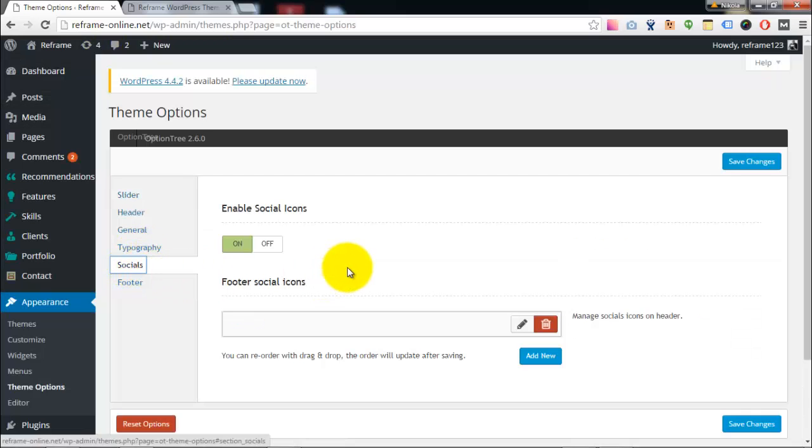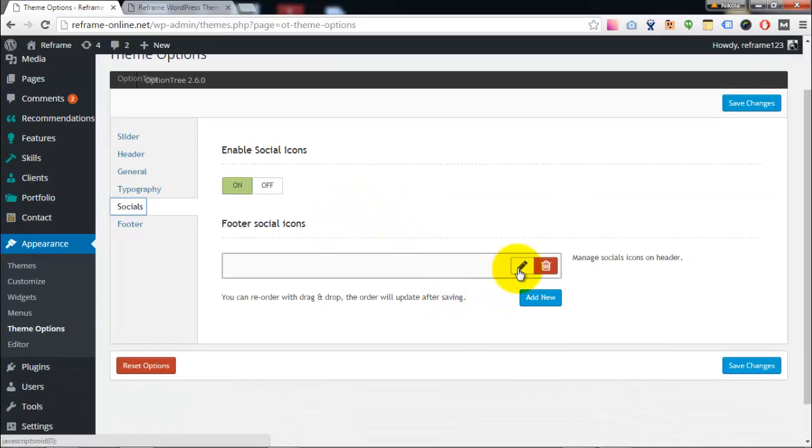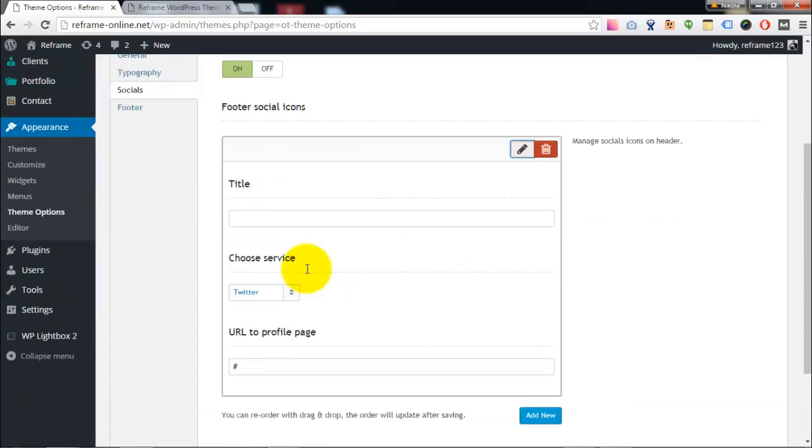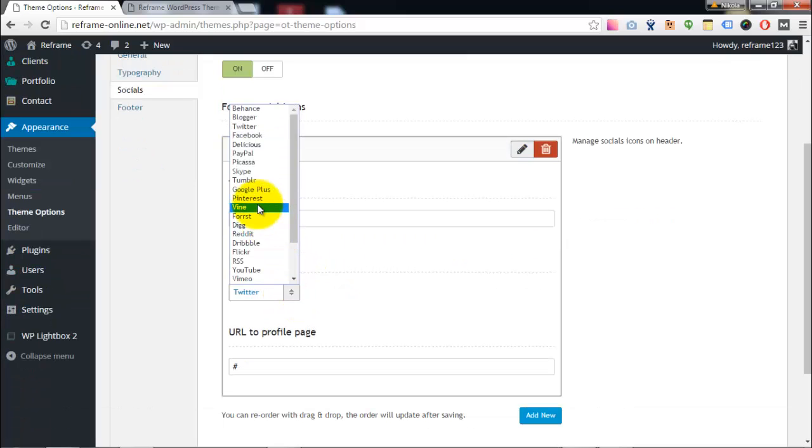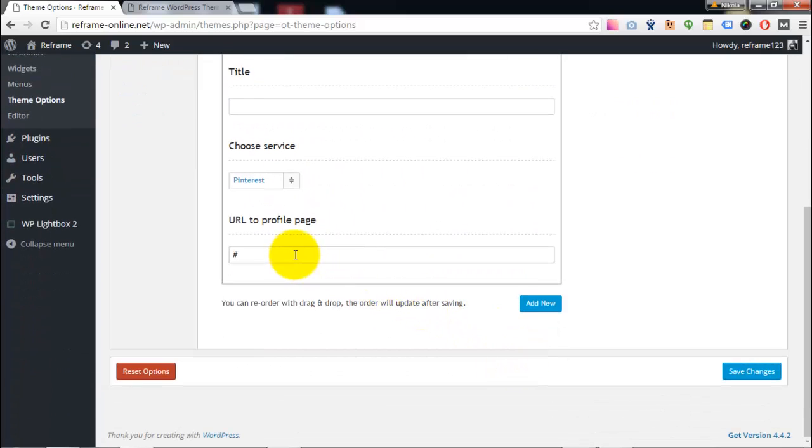Socials. Under social, you can add social icons that you use on different social networking platforms. I'm going to choose Pinterest. I'm going to leave this blank, but you can add in your link to this profile. I'm going to save changes.